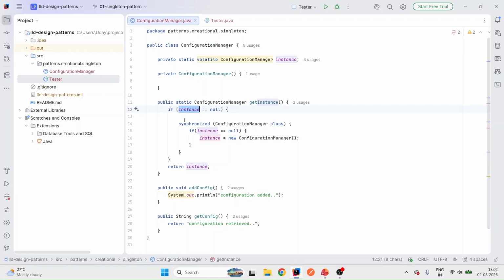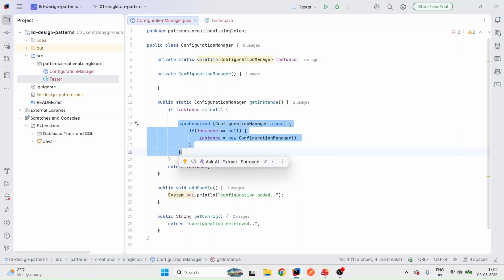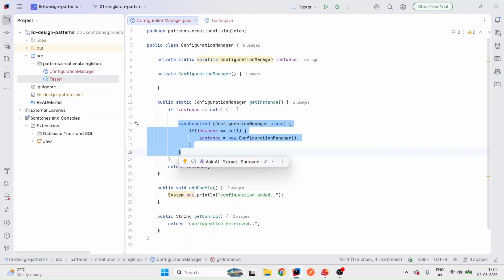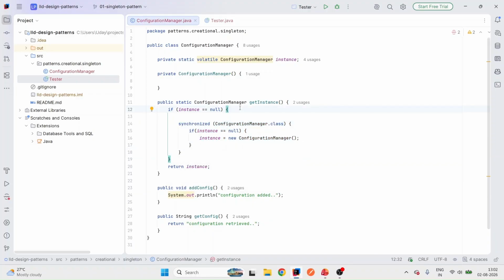same time, all of these 10 threads will come inside this synchronized block one by one because they have already cleared this. So let's say 10 threads come, 1, 2, 3, 4, 5, 6, 7, 8, 9, and 10, all at the same time, all read that instance is null. Now all are accessing this block one at a time. First thread 1 goes, it will create an object and return. Now thread 2 comes, the object is already created, so it will return. Now thread 3 comes, it also reads that the object is already created and then returns.